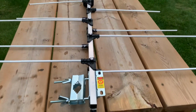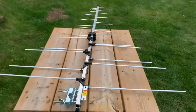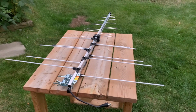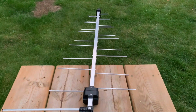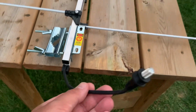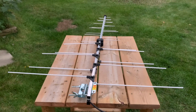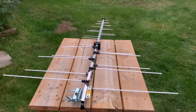This style of antenna is known as a log periodic design. One of the big giveaways is how the elements alternate along the boom. And this type of antenna has a wide frequency spectrum. In this case, this one is made for high VHF and UHF TV channels 7 through 36. And there are many active elements on this antenna, meaning that probably most or all of these elements are tied to the coax cable. That's why it runs right through the boom, to tie all these elements together. This style of antenna is very good at receiving signals within its prescribed bandwidth, and also very good at rejecting signals outside of its prescribed bandwidth.